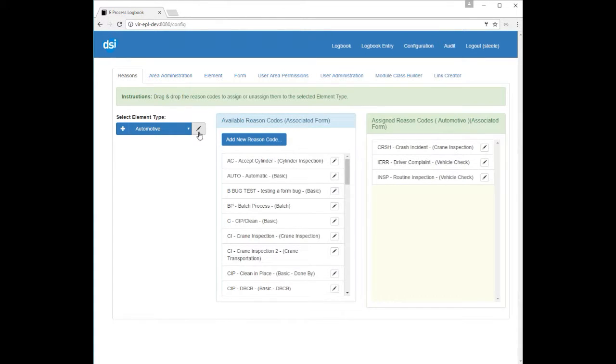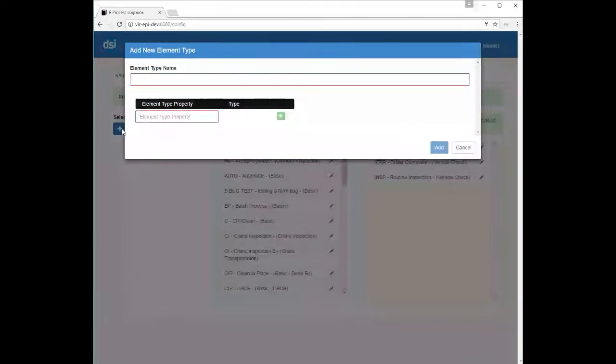And that's what we're going to do here. We're going to first concentrate on creating a new element, and then in subsequent videos we will build on top of that. So as a system admin, let's go ahead and create a brand new element. Okay, and we'll call this element type DSI clean room. We're going to stick to a pharma biotech theme here, and we need an element type or a class to describe clean rooms.